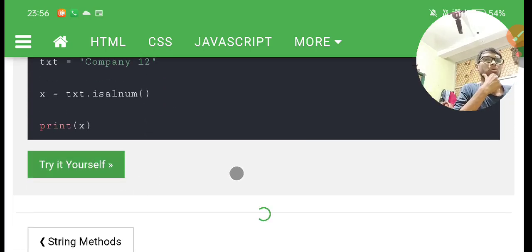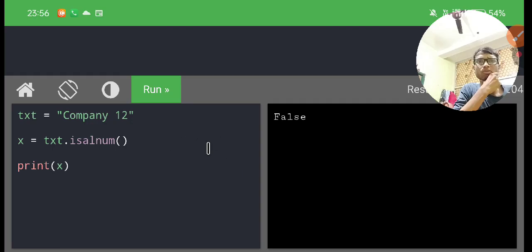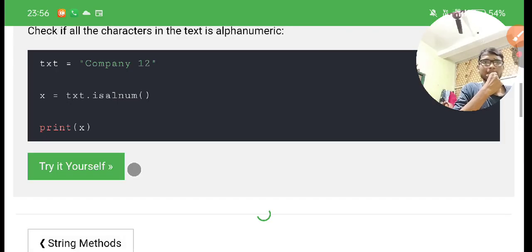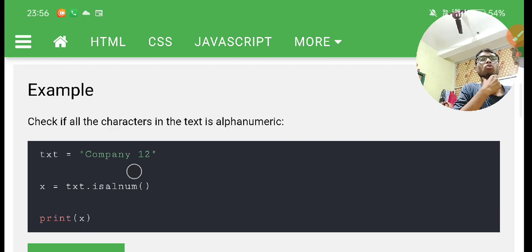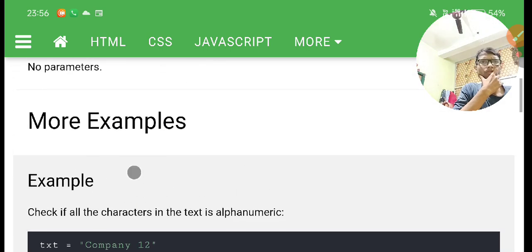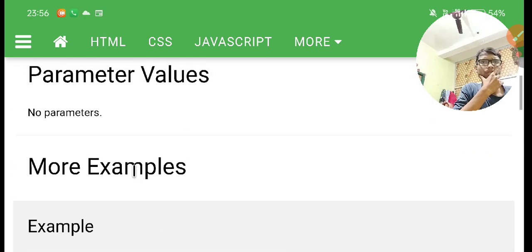It will be false because a space is also a reason for false, as we read here.